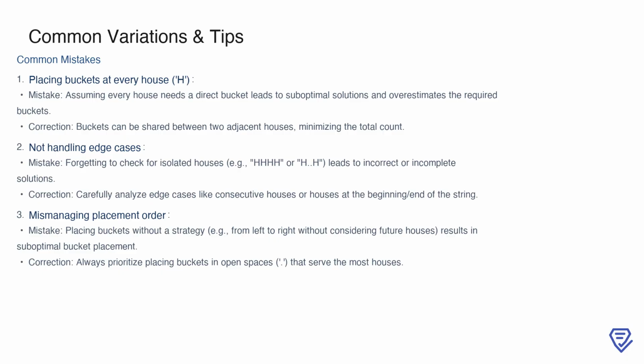Next, failing to handle edge cases can lead to incomplete solutions. For example, strings with consecutive houses like HHHH, or isolated houses like H at the edges of the string, require special attention. Finally, mismanaging the placement order can also cause issues. Simply placing buckets from left to right without a strategy might leave some houses unserved or require extra buckets. Instead, focus on placing buckets in open spaces that can cover the most houses efficiently.